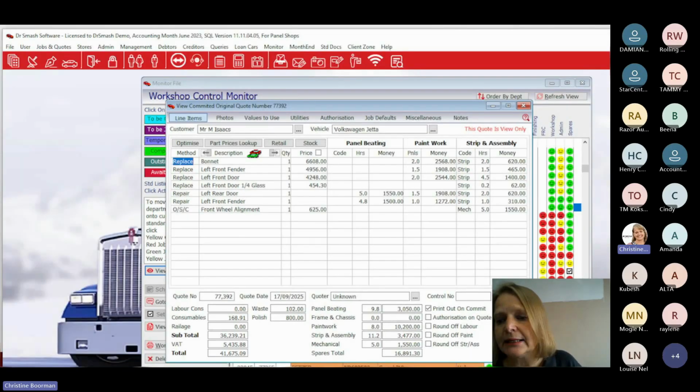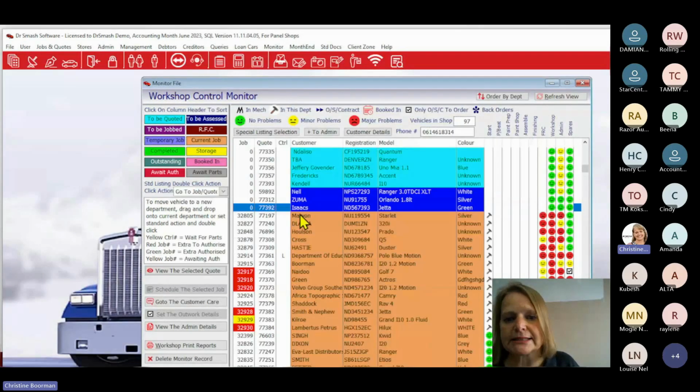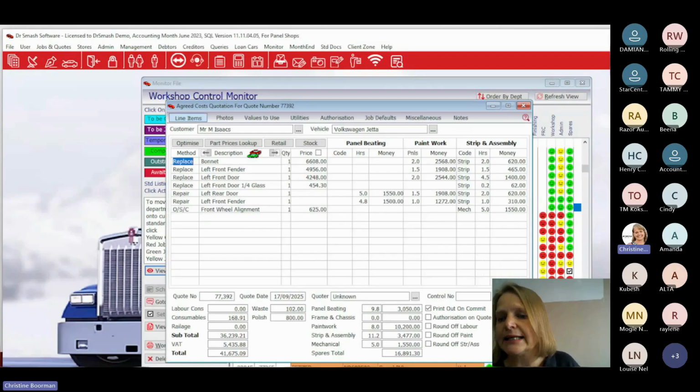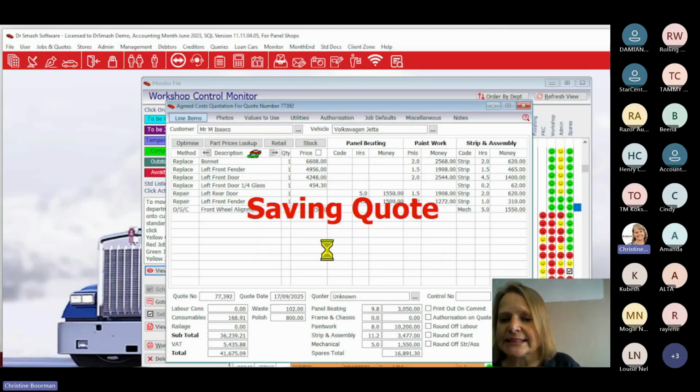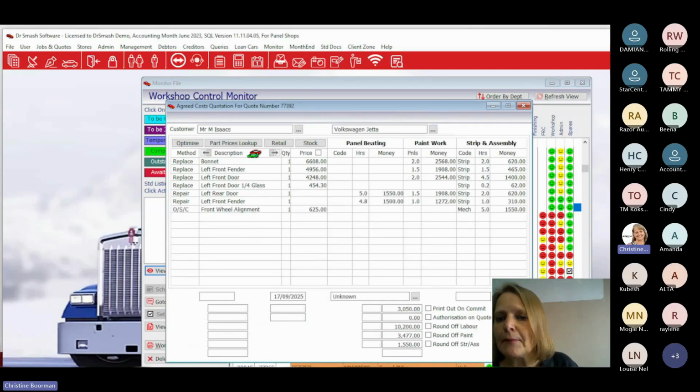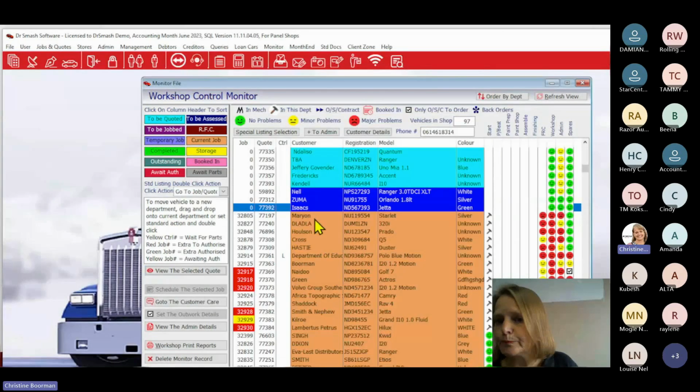Now, see that if we had to make this into a job card, it will now give us a schedule, and that is how it is working out the actual schedule for you. When it comes up, Dr. Smash, there is a tick box that you can either make your own manual schedule, or Dr. Smash can use the schedule that I have just shown you, but that is where your Dr. Smash is now getting its information.